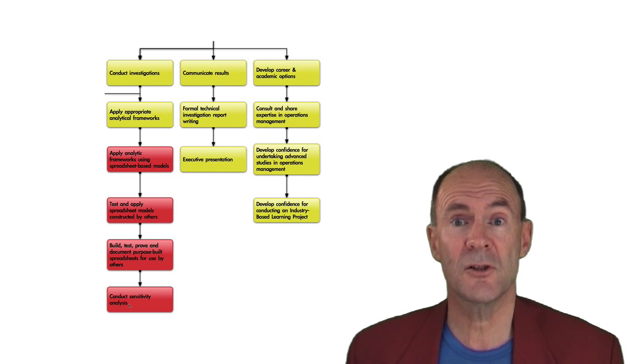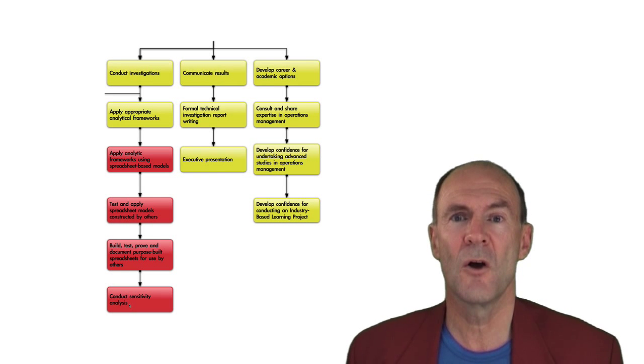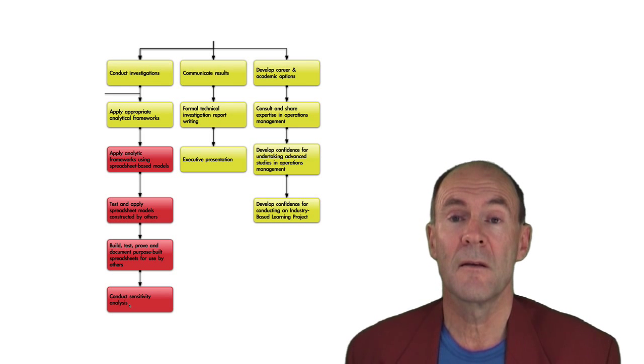What happens if the cost of our raw materials goes up 20%? What happens if interest rates change? All these may affect the decisions that we have recommended. That's why we need to set up our analysis in a spreadsheet, so that we can quickly test these alternative possibilities, and see how robust our decision is.